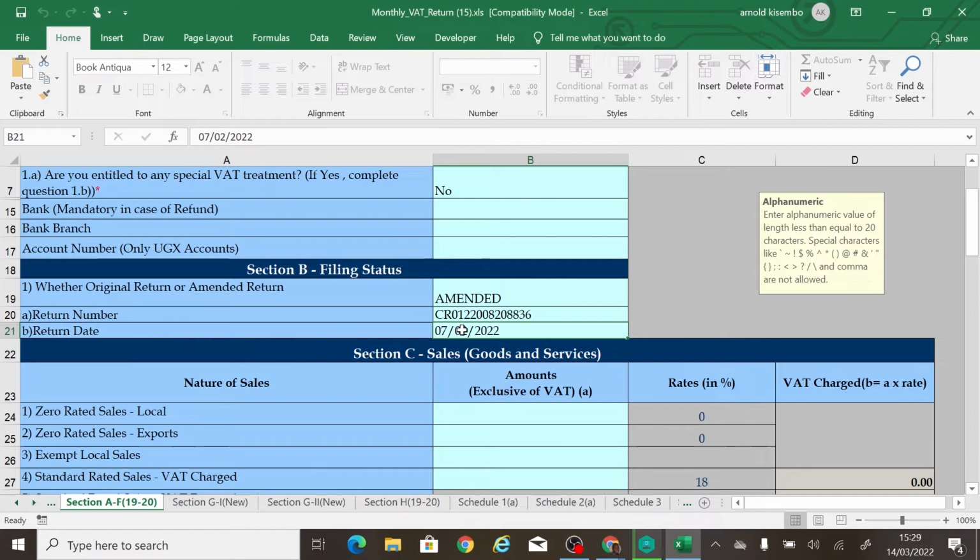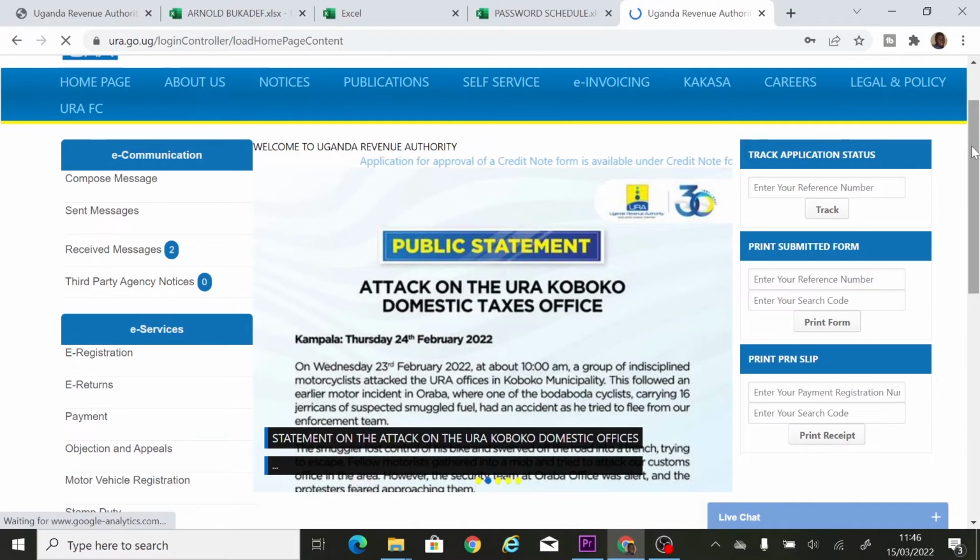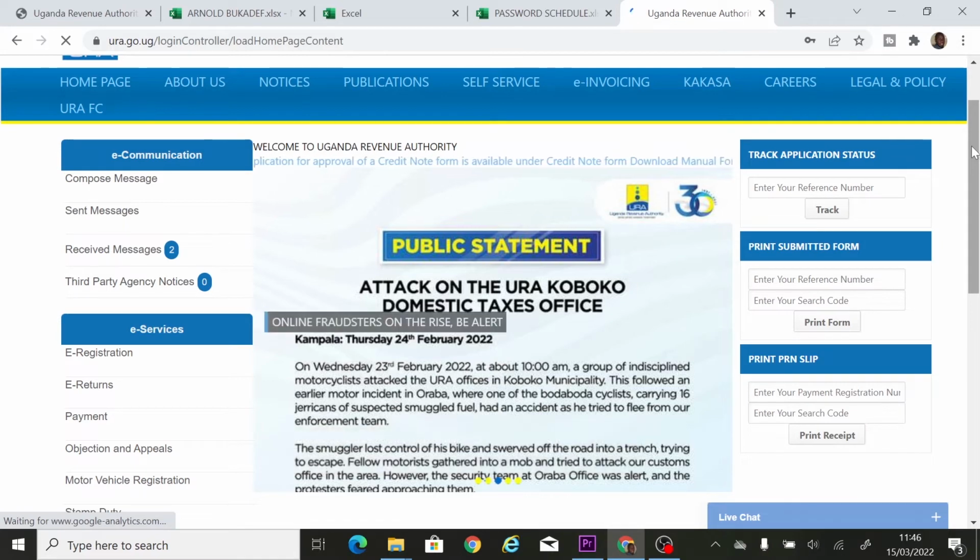After doing that, whatever you're supposed to fill in, you fill in everything that you had filled in the original return. After filling in everything that you had filled in previously in the original return, then when you get to the mistakes, that's when you put in the new information you want to append. You correct the errors that you felt were in the original return, then afterwards you validate and then you upload. So when you are done with amending your return, you have finished validating.